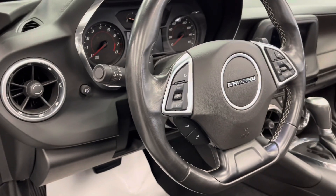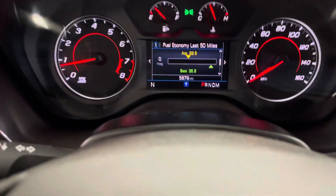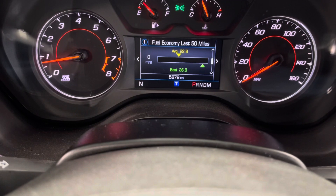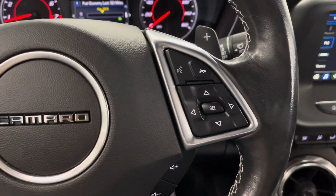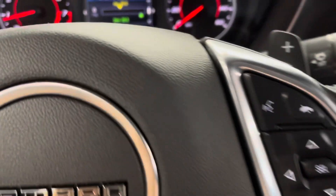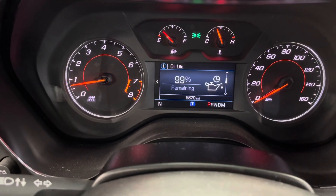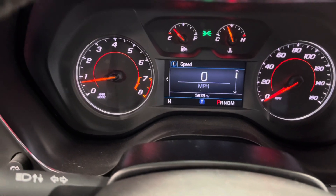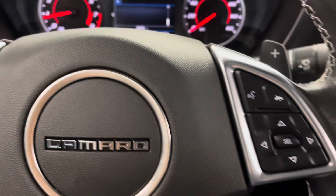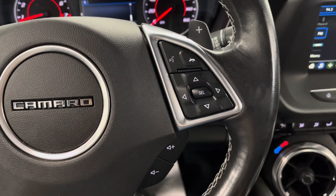I'll just get inside the vehicle now and turn it on for you. With the engine on and the dashboard lit up, you'll be able to see this vehicle has about 5,879 miles on it, so not many miles at all. Over here on the right side of the steering wheel are your dashboard navigation buttons, so with these you'll be able to cycle through all of the information and services this vehicle provides. Right above those are your Bluetooth and call controls, as this vehicle does have smartphone integration.